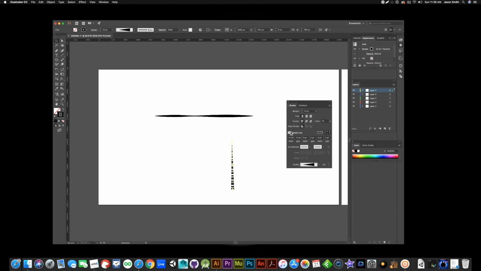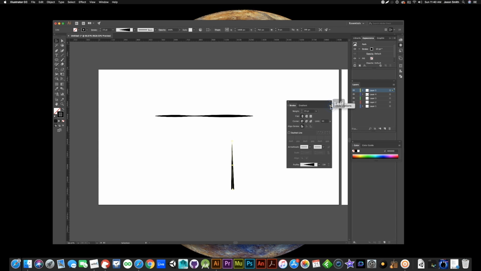Just get rid of that by unclicking. So that's the stroke control properties, or the stroke properties panel. And there's even more stuff in here that we haven't gone over, but that covers a lot of the options that you have in this.